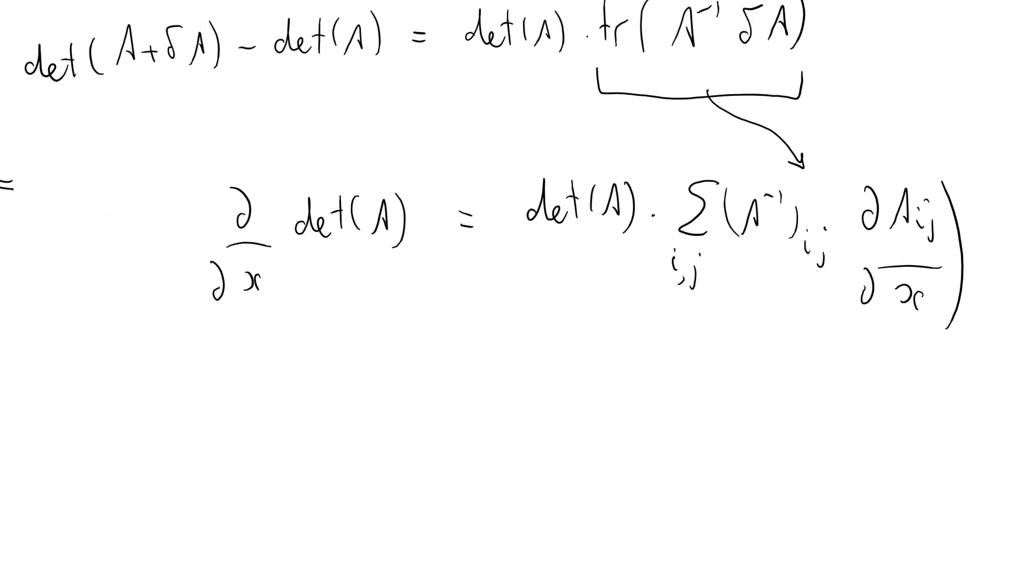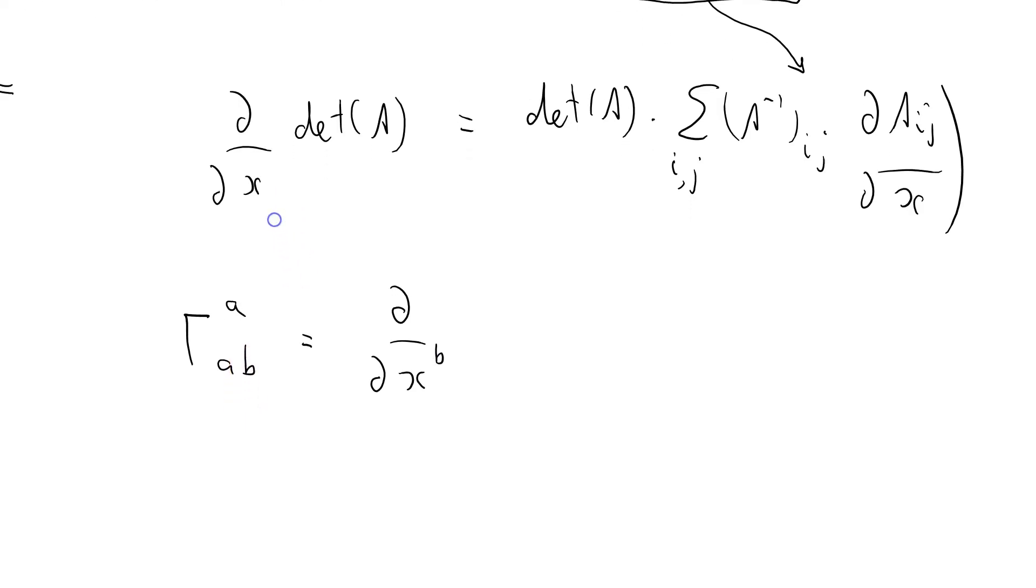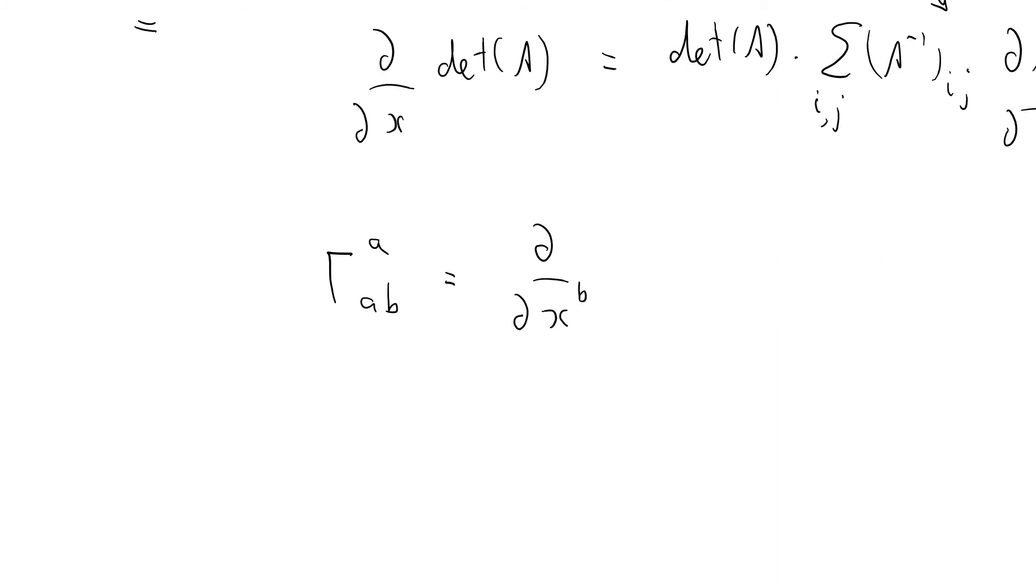Now, what am I trying to do? We have established already, on the previous screencast, that AAB equals a half g... No, we haven't. We've established that it equals di by di x b. I think I might have had a different symbol there. Sorry about that, I had a little glitch. We've established that on the last screencast.